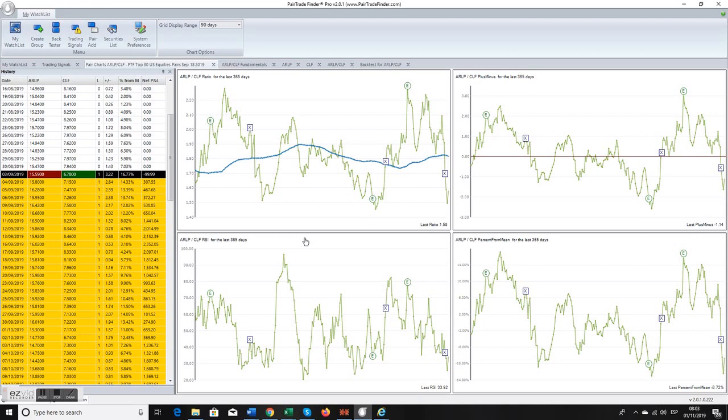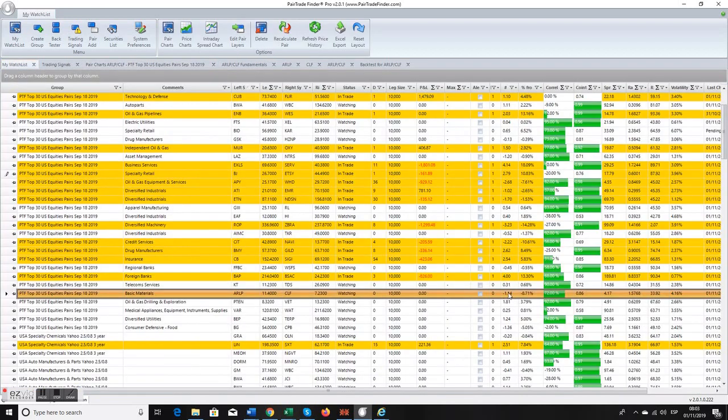One other thing that I mentioned previously is volatility. I won't go into the volatility chart because everything would take too long if we analyze every element. But you can see here, it has a volatility of 4.16%. That's high. Anything over 2 is high. Call it average pair, between 1 and 2. And anything below 1 is like low vol, and anything over 2, 2.5 is high vol. We would definitely not position size this at 10,000 a leg if that's your standard risk sizing. We would probably cut this in half, position size it at 5,000 a leg.